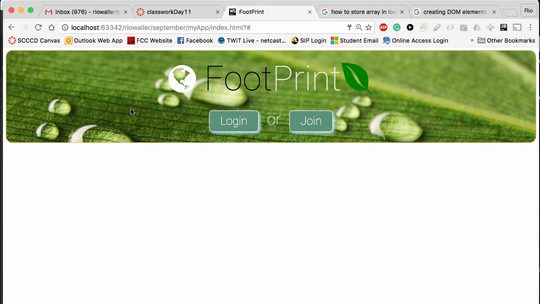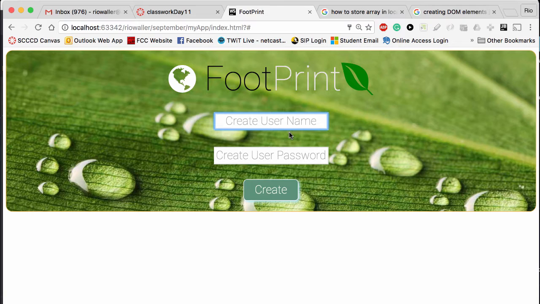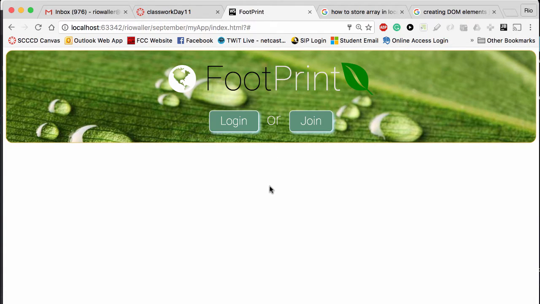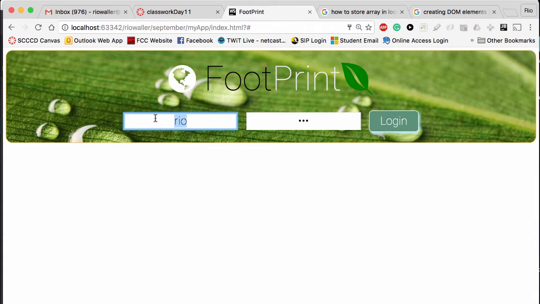Okay. The nice thing there is it takes you back to the home page, and then you get the options. Under join, this is where you create your user account, and then your user password. When you click create, again, more verbiage would be added, but now you're back here. Actually, that's a refactor right there, or just a bug I need to fix, which is to clear that form. I thought I had it fixed before, but I'm going to fix it so I can show you that part later.